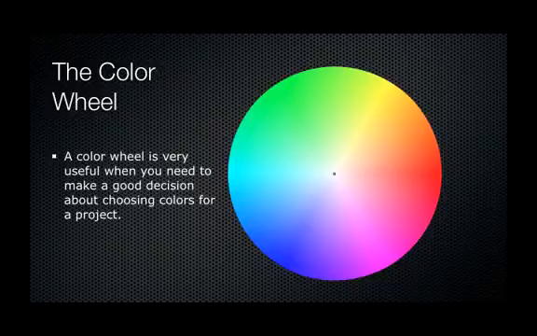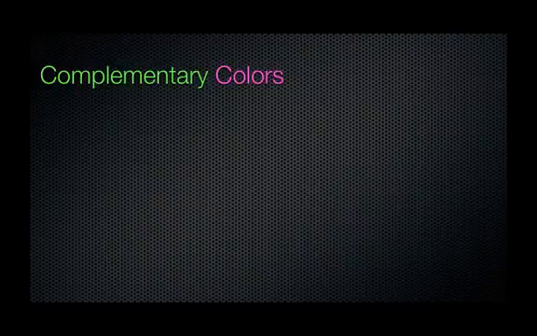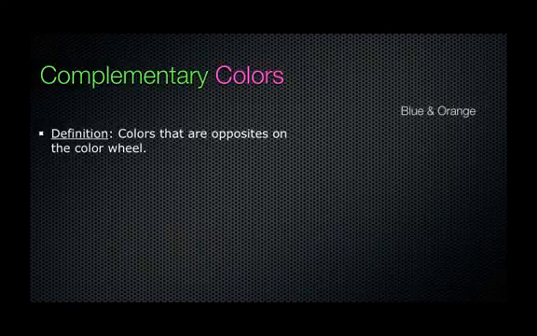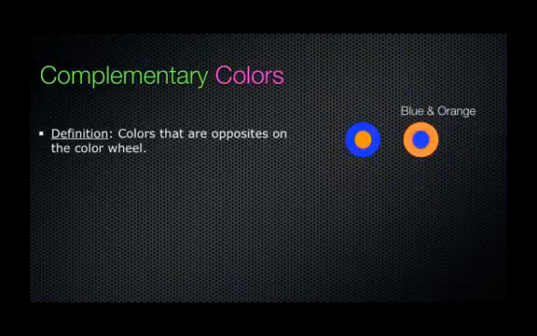How do we use the color wheel? Well, there's two basic elements of color theory. The first one is called complementary colors. Complementary colors are found on opposite ends of the color wheel. So let's take a look at some popular complementary colors. Blue and orange, found on opposite ends of the color wheel. And when you look at these color combinations, think about how you've seen them used in popular culture. Maybe logos for famous companies, restaurants, or sports teams.